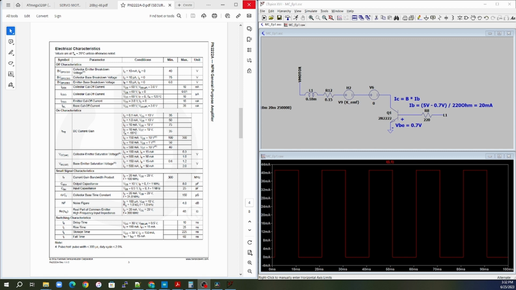And with that base current, we can take a look at our gains over here. We'll pretty much saturate whatever we need to do, because this little motor doesn't really pull a lot of current. Might pull 50 milliamps. I'm not too concerned about it, but basically with a 20 milliamp base current, we'll be able to fully saturate the transistor and be able to drive this motor 100% without any drawbacks.